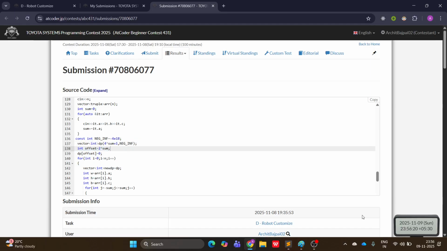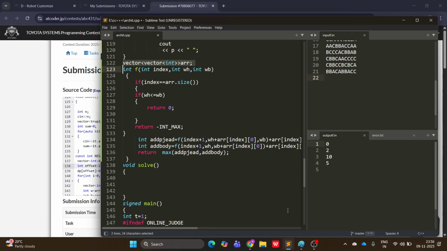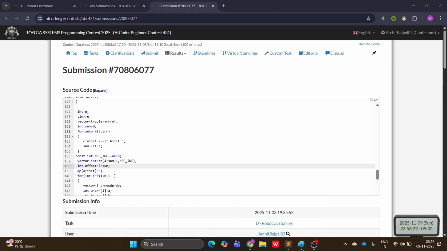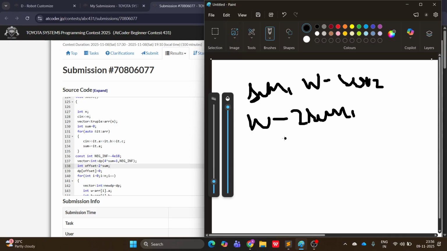And then what you need is an offset. I will tell you why we need this offset. So basically, the condition of sum1 and w minus sum1, which is sum2. What this means is, what if, w minus 2 sum1, right?